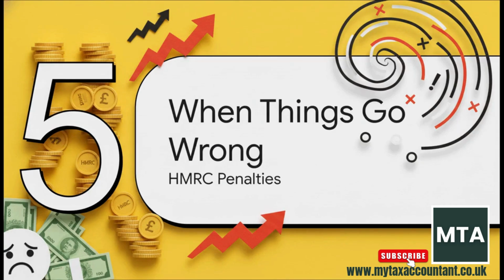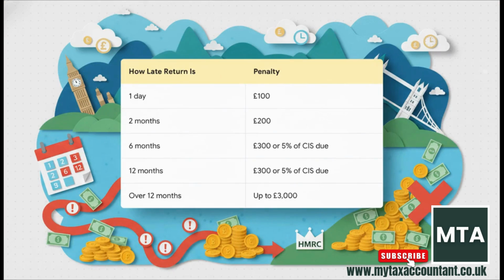But what happens if you do make a mistake? Let's talk about the consequences in Section 5. And stay with me here. The next point might surprise you with just how quickly the costs can rack up for what seems like a tiny error. Just look at this breakdown for late filing penalties.